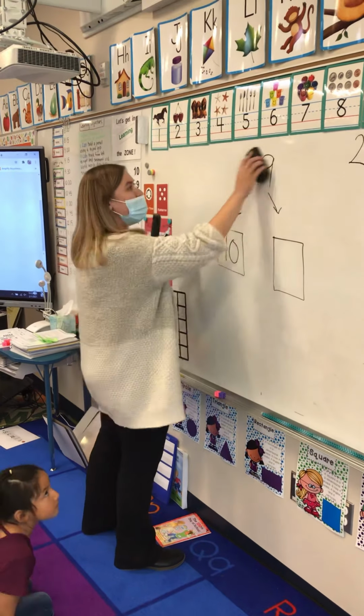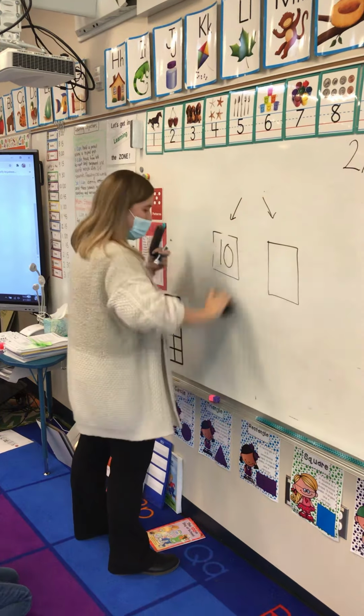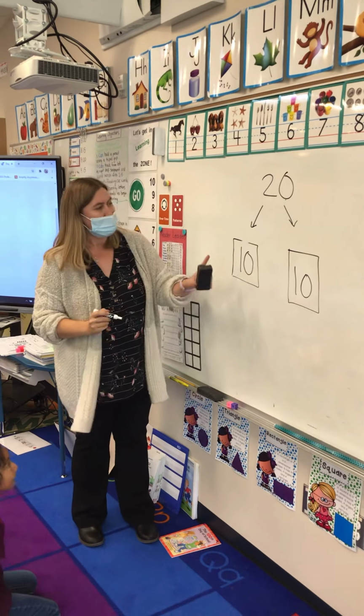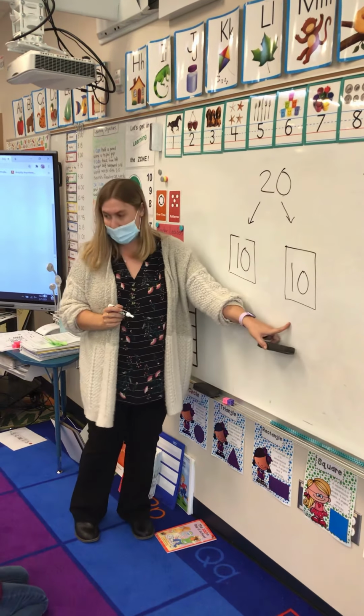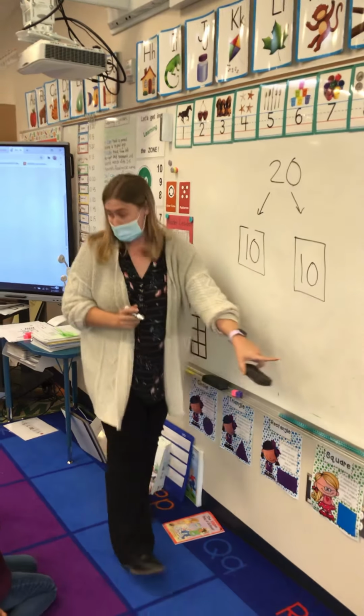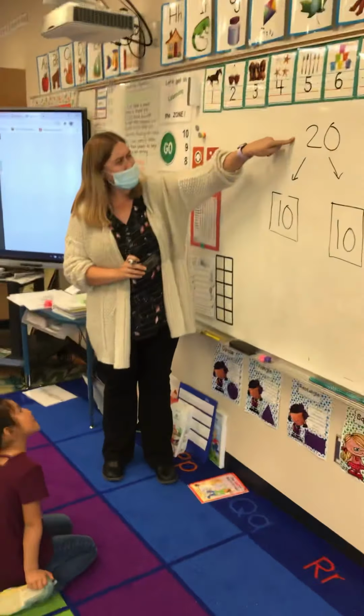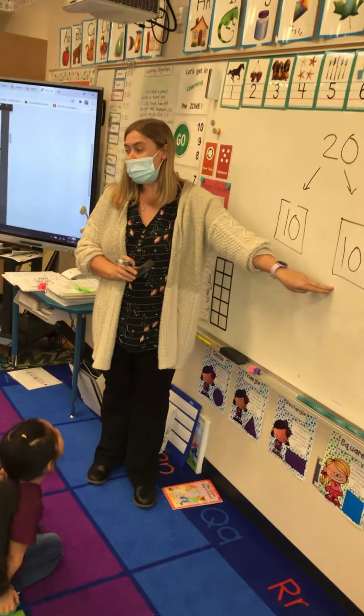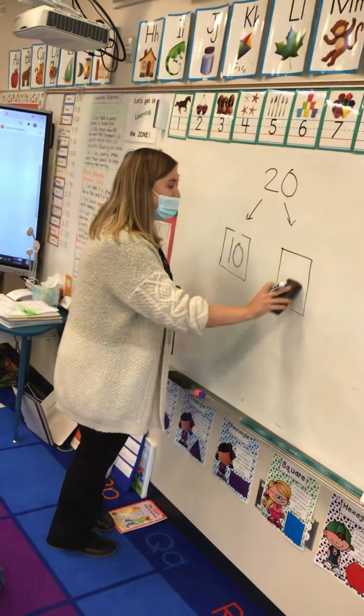So yes, 2 10s is what again? 20. Yes. So if we were going to split that 20 into 2 parts, it would be 2 different 10s. 10, 20, 30, right? So if this is 20, how many 10s do I need? 2. That's the challenge, my friends. That one is the challenge.